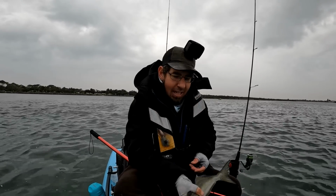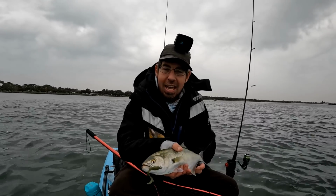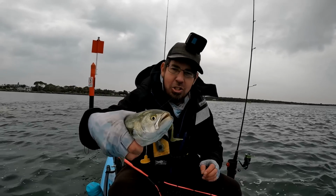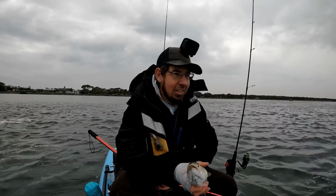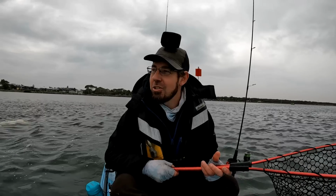We caught lots of these up in East Gippsland. So obviously very prevalent in those sort of estuaries up there. Love catching these fish. And obviously you've got to watch the chompers there, because they do have very, very sharp teeth. So we'll get that plastic out of his mouth. There we go. Raining, it's cold, and it doesn't matter because we're catching plenty of good fish.